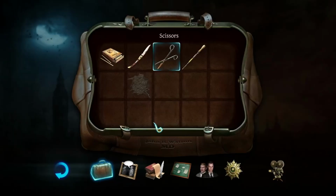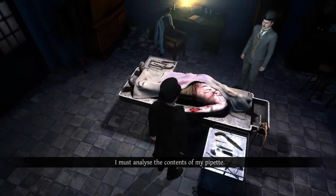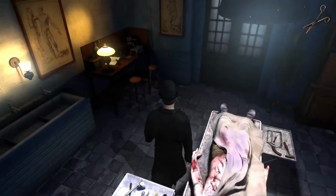Alright, well, let's check that. 13 Burner Street. Okay. Kurtz's map. What should we do next, Holmes? I must analyze the contents of my... Oh, so I guess we, is there, yeah, here we go.